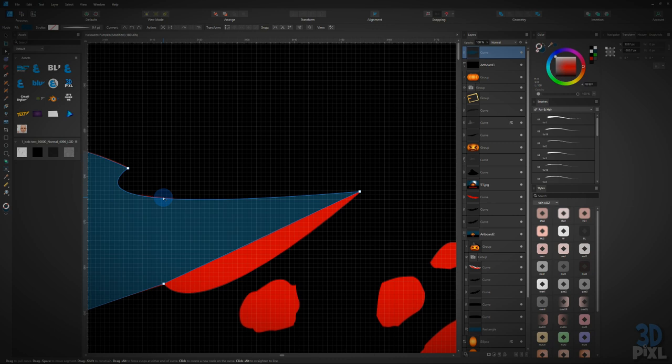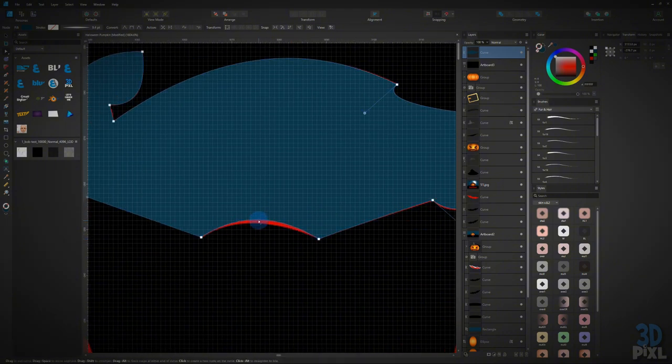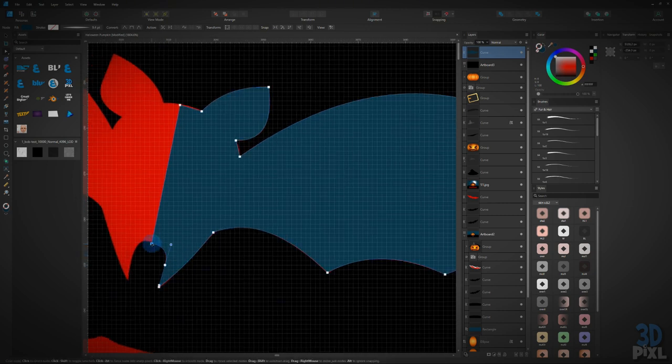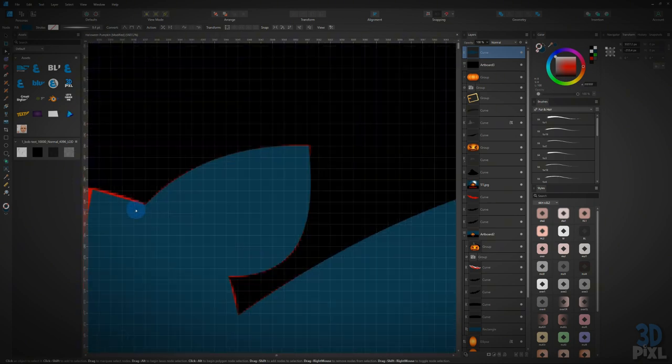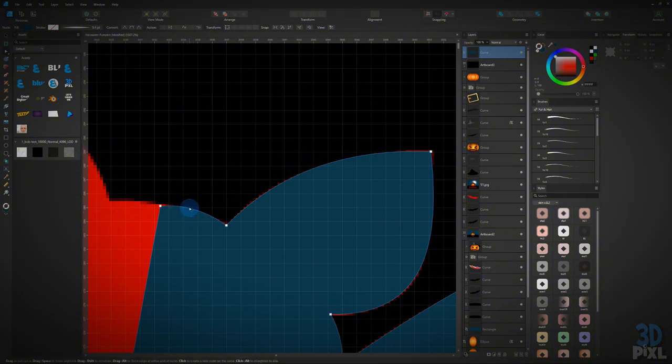Now this one's a little bit different. So what we will need to do, as you can see, we'll grab this handle, pull it in a little bit, grab this one here, pull it out, and then I think we've got some shapes under here. There's a slight curve on that one. Doesn't have to be exact because I'm using this image as a reference. There's another one there, and then I think this one pulls out slightly there. And let's just round these sections off. And the top of the head.